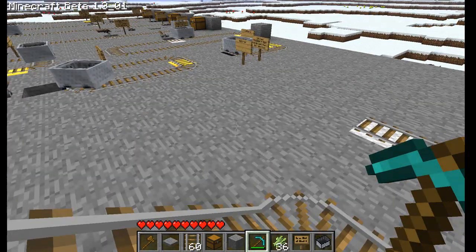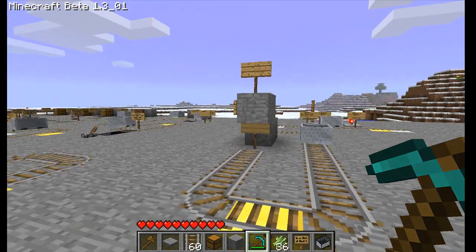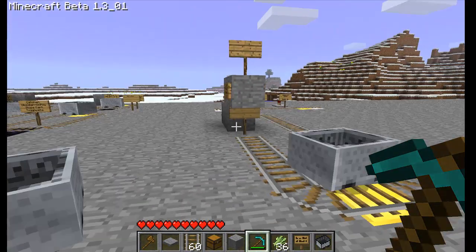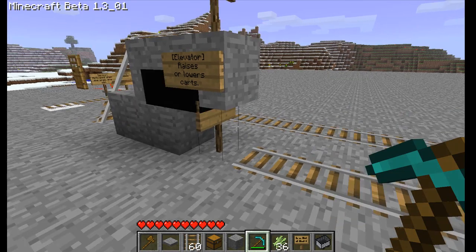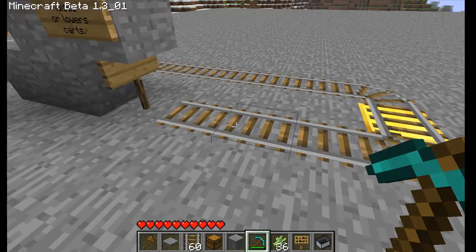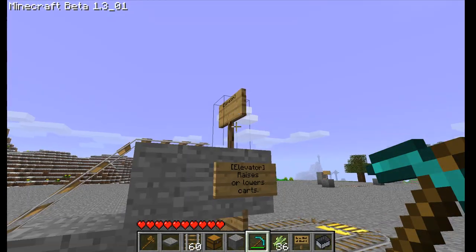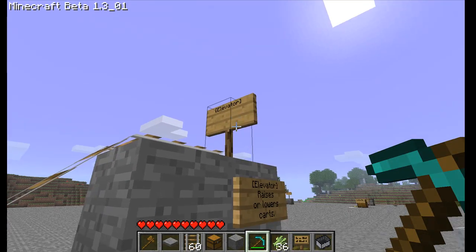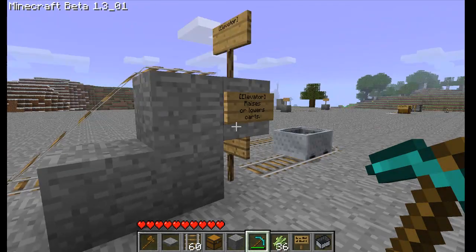Now this is another one. This is an elevator. What you do is, wait, let me just get it started. Place one sign with the word "elevator" at the top line. You can't see that in there, but it does say it, facing the track so that it smashes into it. And then directly vertically above it or below it, you can place another sign with "elevator", and it will basically teleport vertically up and down, like so.